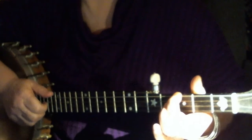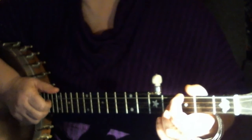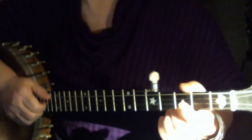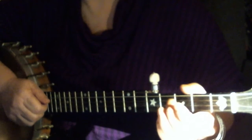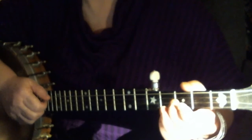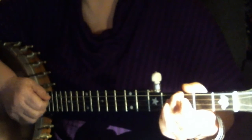Bum, bum. That's the fourth string, third fret. And then hit the third string open. So it sounds like this. Pull off diddy bum bum. And then you do it again. Pull off diddy bum bum. Pull off diddy bum bum.